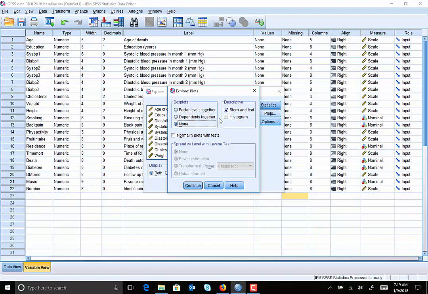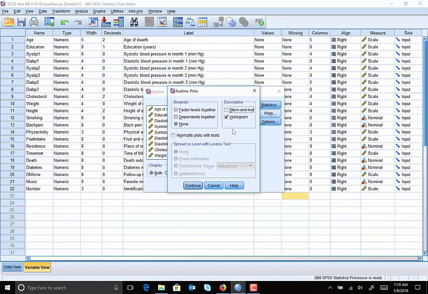Under descriptives, you can have histograms. Let's have a histogram here, and let's unselect the others. Whatever descriptives or plots you like to choose, you can select them. If you like to get to know what information you get out of explore, you can select each of them, and then you see what you actually end up with.